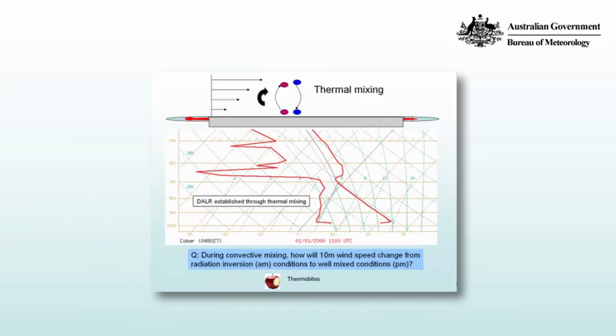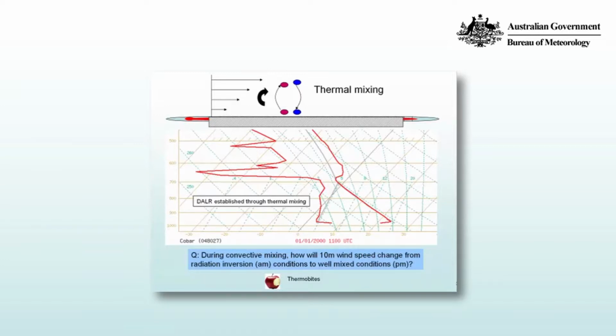So overnight and early morning, typically, all other things being equal, the wind speed reaches a minimum. And then when thermal mixing breaks through that inversion, the wind speed should pick up. But particularly in the tropics, where that mixing is very, very deep, you're actually mixing out a lot of momentum. And so you get an afternoon minimum in the winds with a morning maximum.